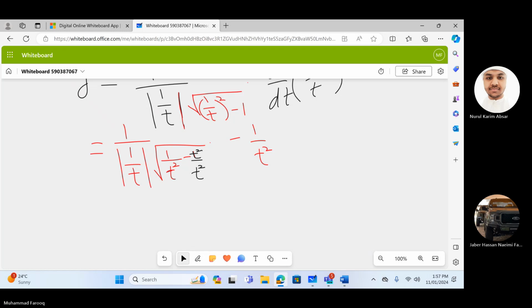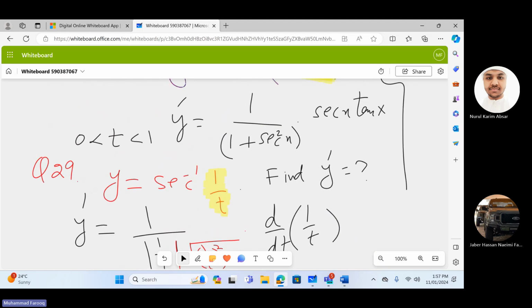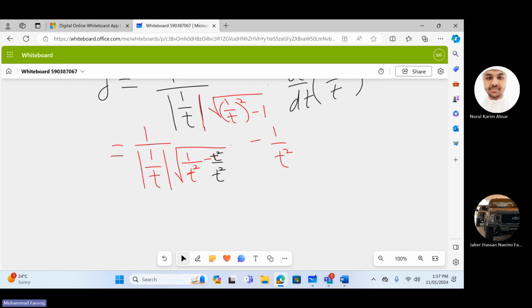Next, please. About t, do you have any information about t? We know that t is between 0 and 1. Is it positive or negative? Positive. So the behavior of t is very clear, so we can remove the absolute value with a negative sign or positive sign. Positive, because the t behavior is positive. Between 0 and 1, t is positive. It means there's no harm, it's not any problem.